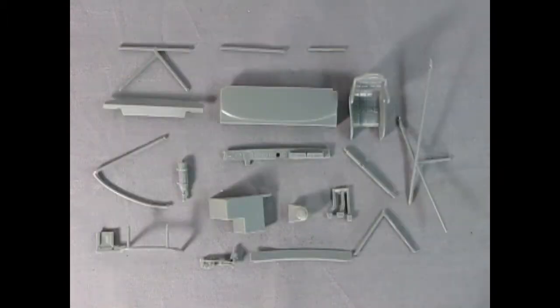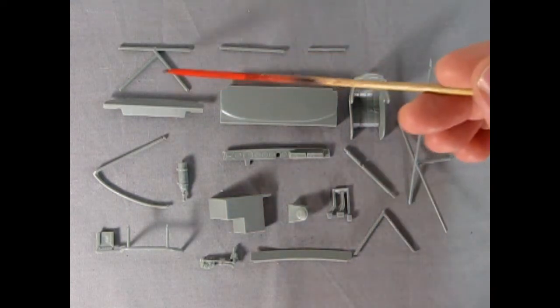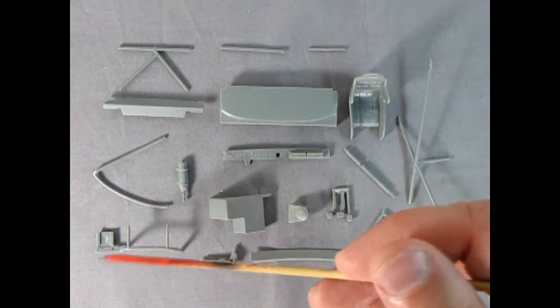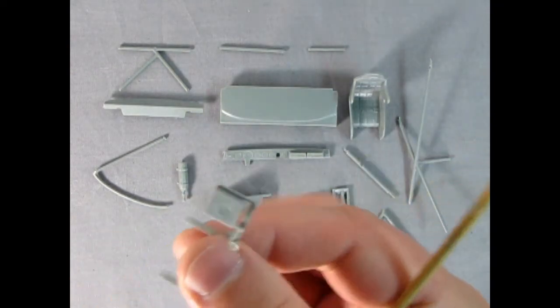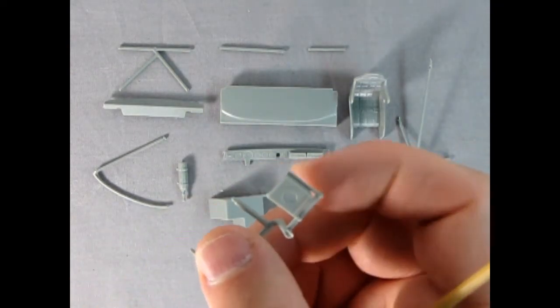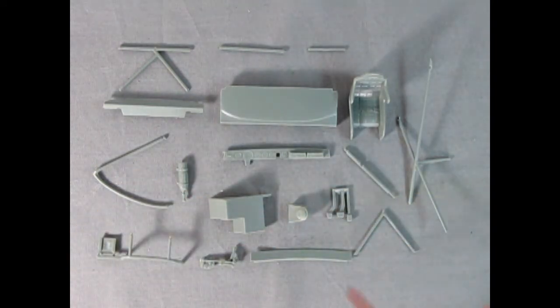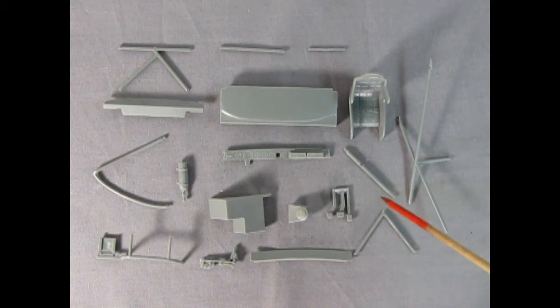Now here we have the rest of the interior components. These are all braces for the tube framing. This is the one that goes in the front. You can see a nice little box here, radiator box thing. That's pretty cool. Sadly, it looked like a mold mark right in the center of that. There's another one of the braces. This is our steering column. Another cross brace.